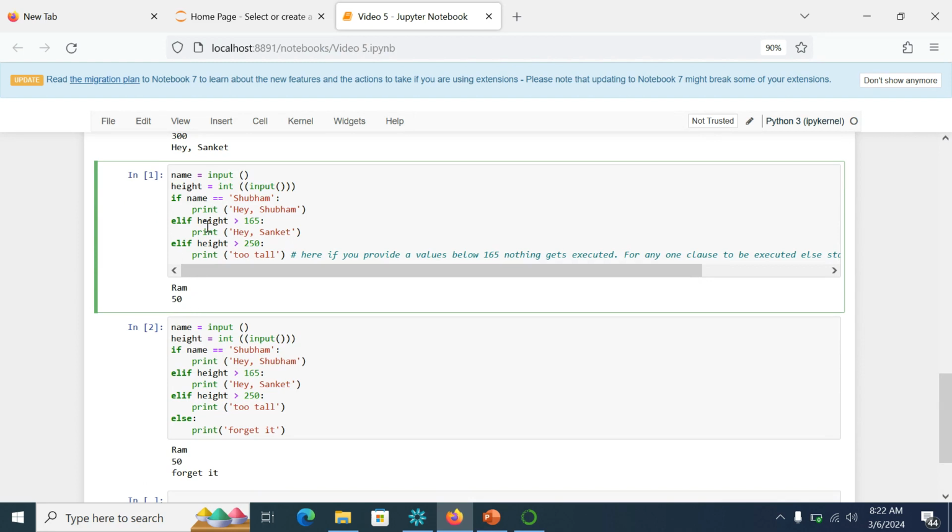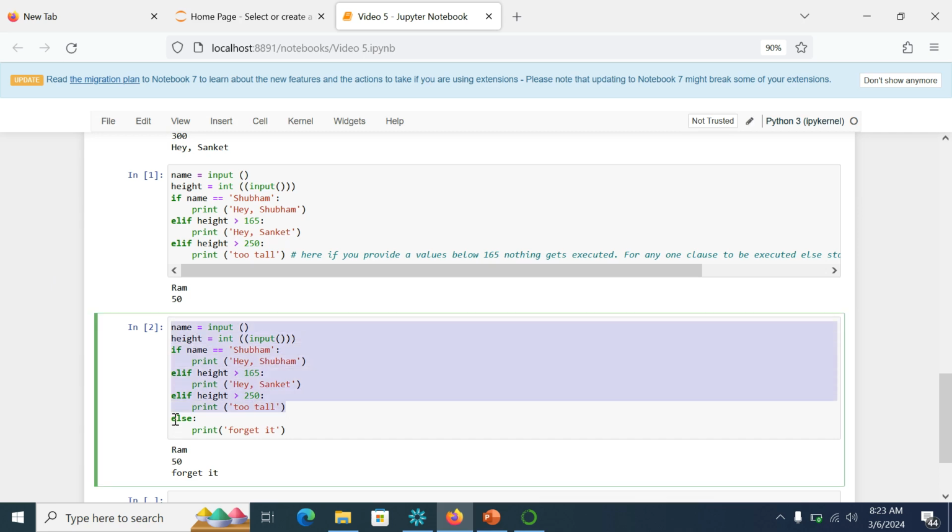So when the condition is not getting satisfied, it will simply skip those clauses and bring the program to an end without actually printing anything. So what I'm trying to say is that if you want a particular block to get closed by executing a particular clause when you're using if and elif, then also make sure that you use an else statement. For example, here we have again used the same program.